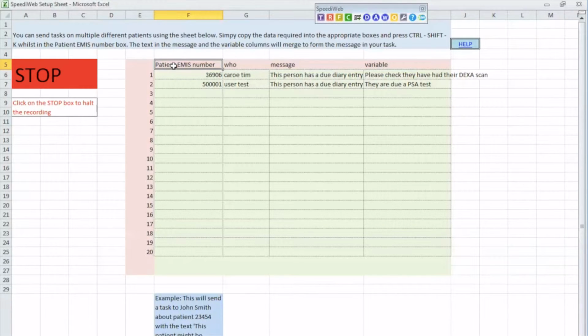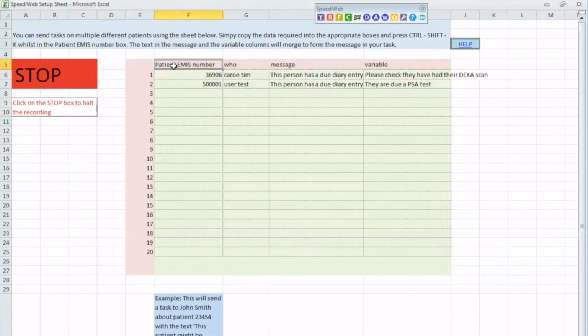So if you want to send tasks to people, about multiple tasks to people, this is the way that you can do it. So for example, in our practice, we use this when we have overdue diary dates. So we have a whole list of people who are overdue a diary date, and we need to send tasks on each one. We tried putting this on pieces of paper and putting it in people's boxes, but they got buried. We tried sending it around on Excel spreadsheets, but again, they got lost in the email. So now we send them around in tasks, and they sit there and enable people to do it.